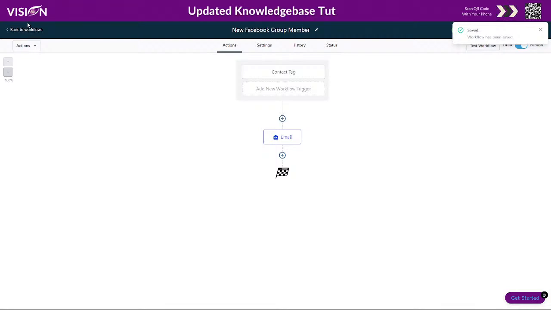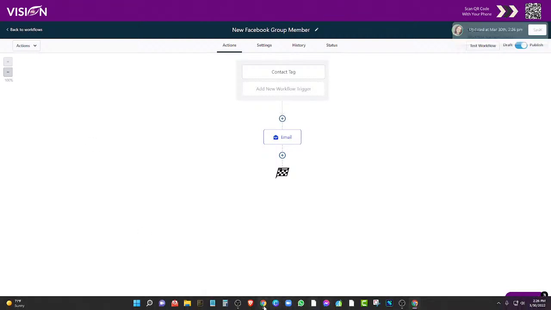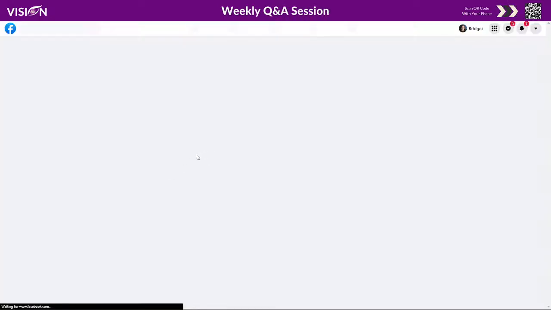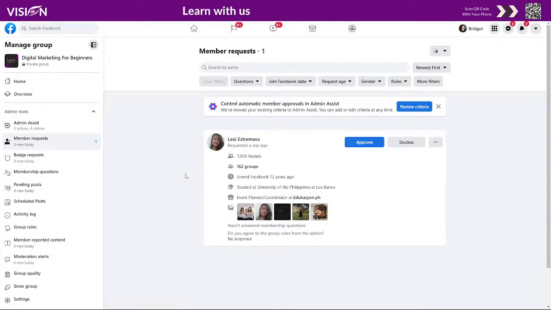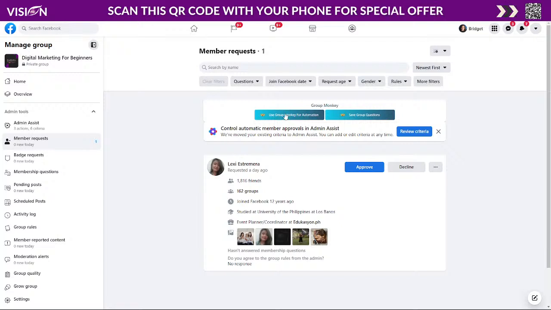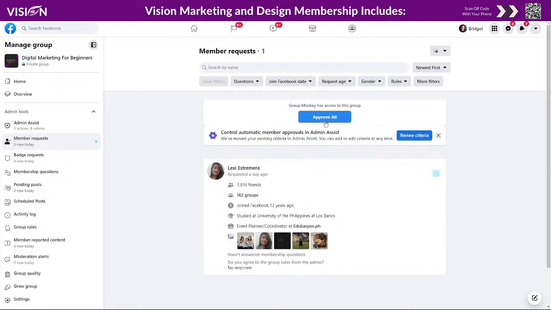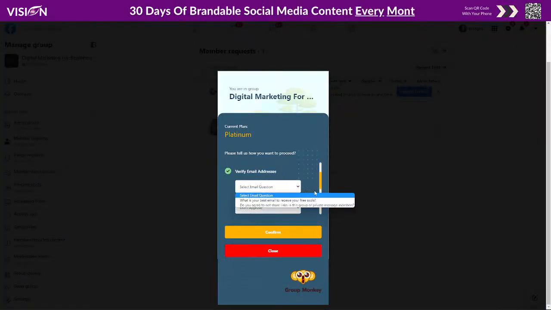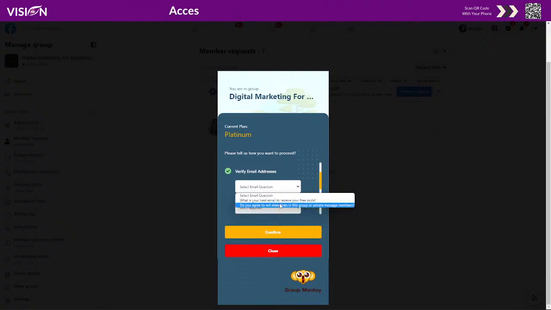Now this whole system is automated. So let me go back over everything that we've done here. Okay, so I'm going to click done. So here's what's going to happen. As soon as someone joins this group, okay, they answer the questions. All right, you're going to go here, and maybe you want to do this once a day or something like that. Okay, you're going to use GroupMonkey automation. All right, once you approve, you're going to say only approve. You're going to choose this. All right, so once you do this and you confirm, now all of this stuff is automated.